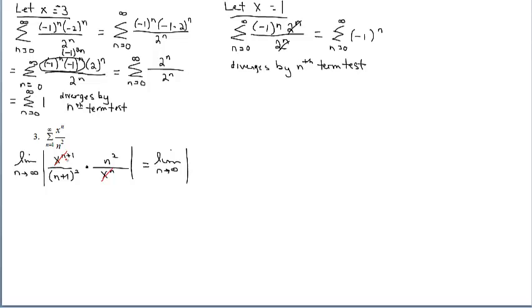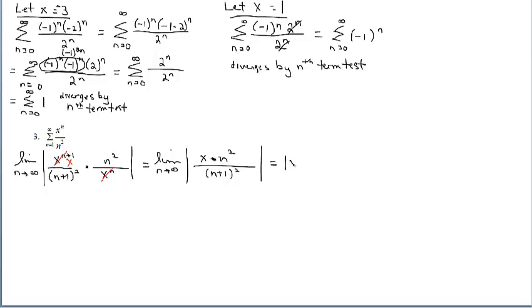Right, x to the n will cancel with x to the n, leaving x to the first on top. We could not reach across and cancel this n squared with that n squared there. We could expand this denominator if we wanted to. I don't think it's necessary. I think we can see what's going to happen in a minute. So in the numerator I still have an x times n squared. That's a times. And then I could expand this and get a trinomial. It'd be n squared plus 2n plus 1. Again, like I said, I don't think it's necessary.